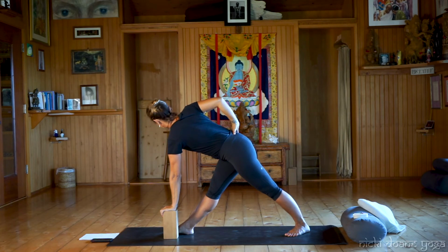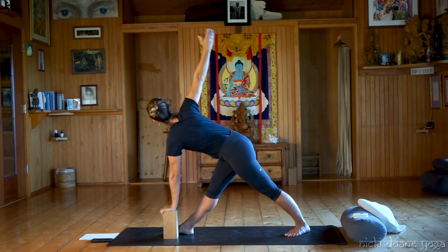Now, straighten your right leg, take a deep inhalation and exhale as you twist to the right. Keep your right hand on your hip, draw your right hip back, left hip forward, and if you feel stable, stretch your right arm straight up. You're looking to the right, lift your left ear away from your left shoulder, activate your quadriceps any amount. It's still a straight leg standing pose.